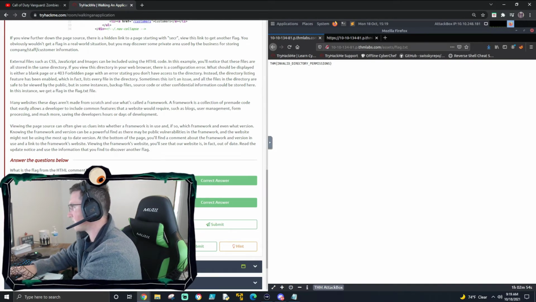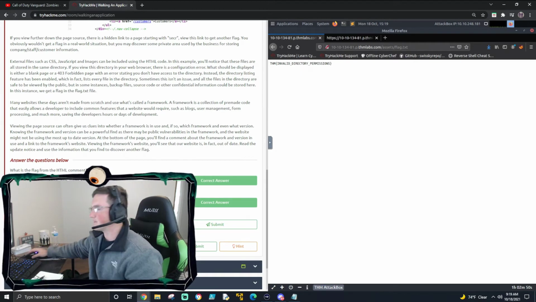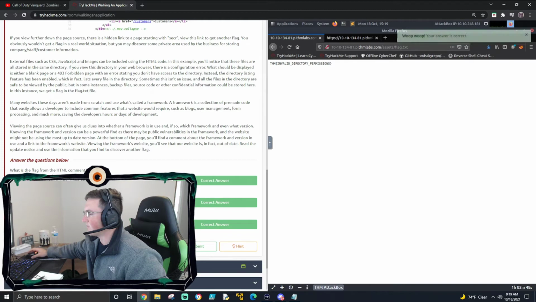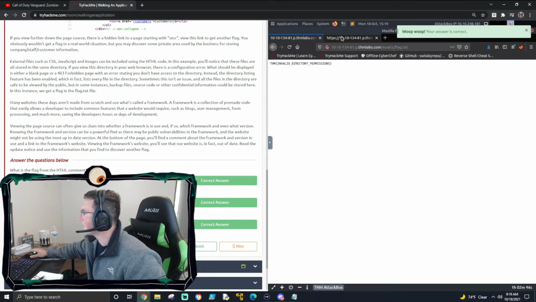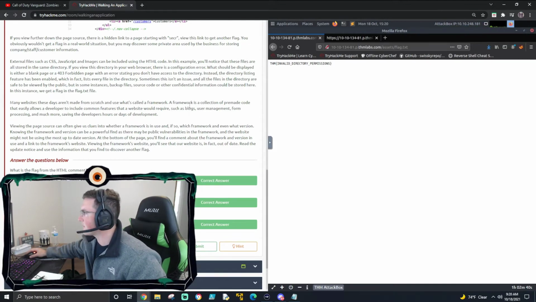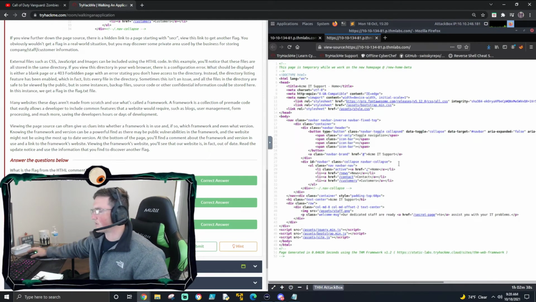I'm going to show you guys one other one that I don't think this website has, but I've talked about it before, and we'll figure that out. So this one's a little more complex. It's still not hard, but it's a little more complex. What is the framework flag? So framework, all it is, when you're doing this, it's like a template. You can see here it says the page was generated by this site. So we're going to go to this site and see the framework.